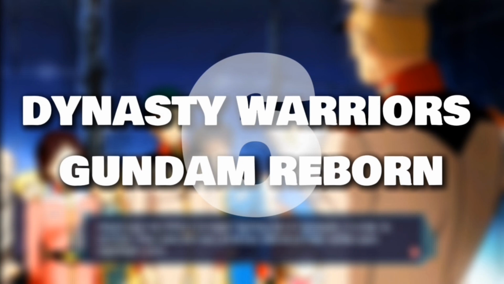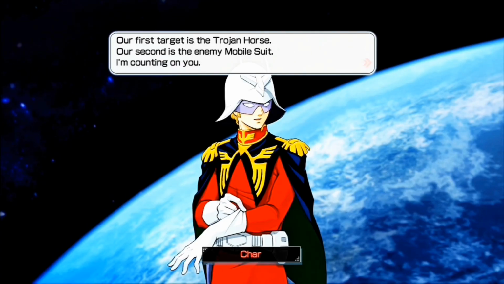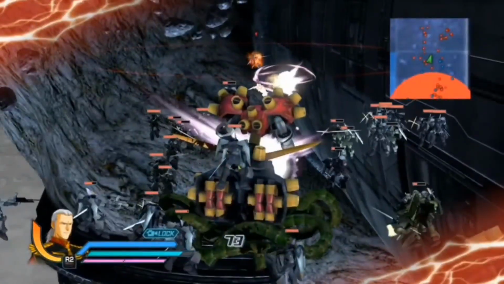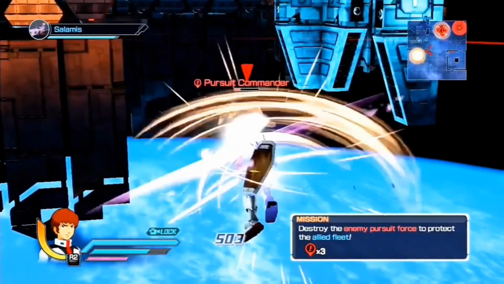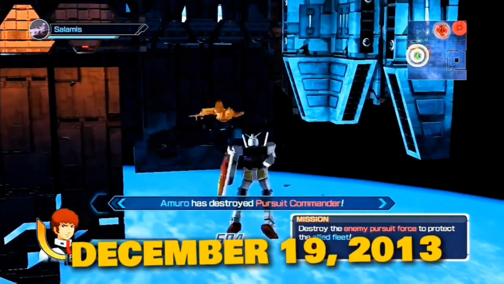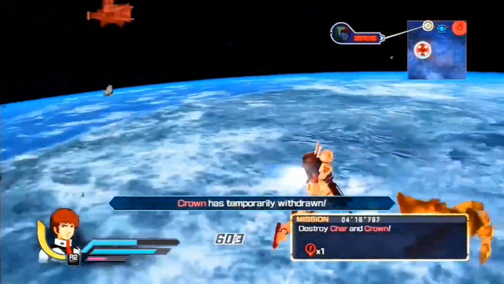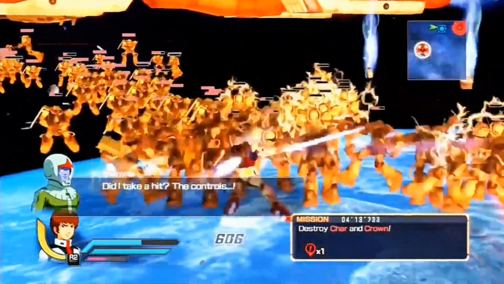Number 6. Dynasty Warriors Gundam Reborn. The 4th installment of the Dynasty Warriors Gundam, the game features over 120 units, as well as new gameplay elements and the return of space battles, among other things. The game was released in Japan on December 19, 2013 for the PlayStation 3, while the European version was released in July 27th, and the North American version on July 1st.